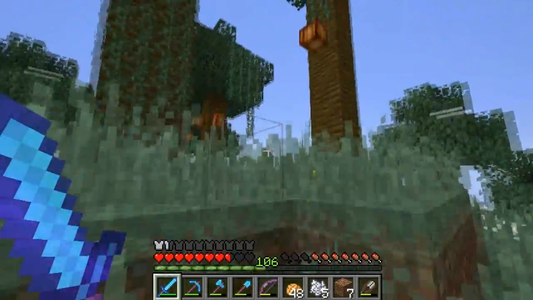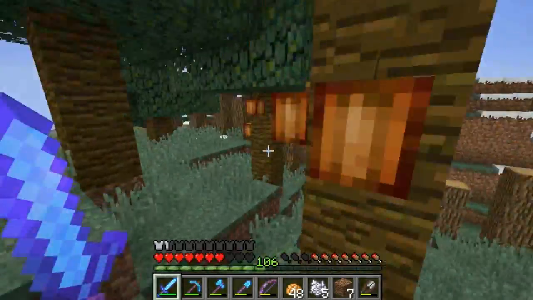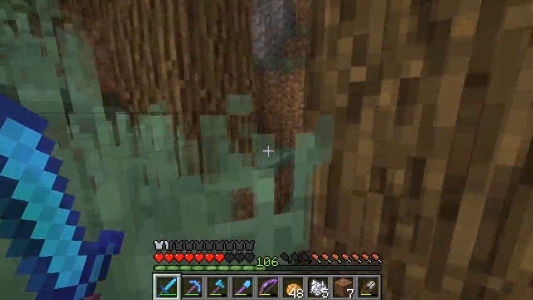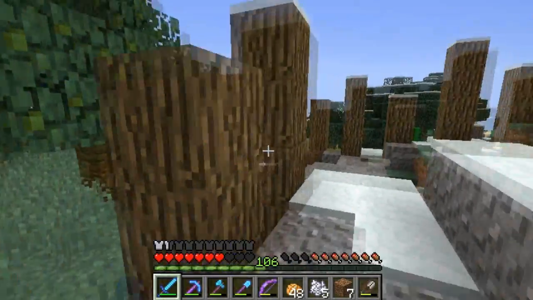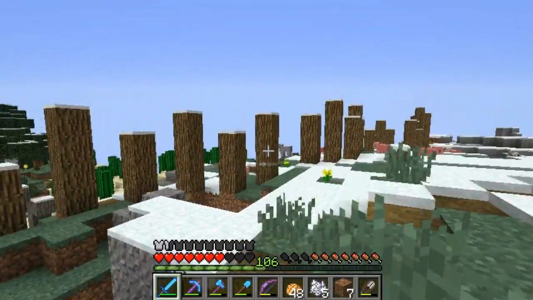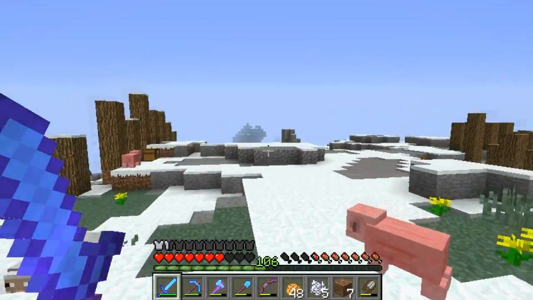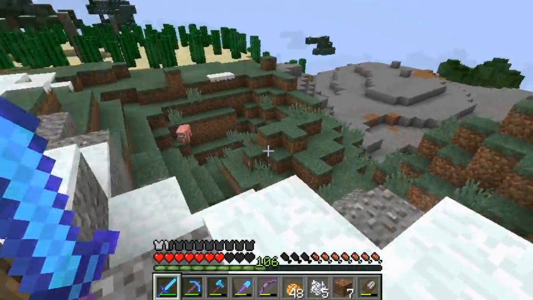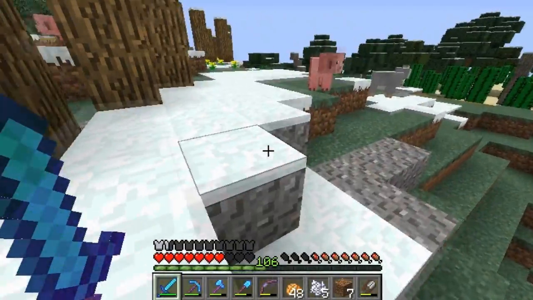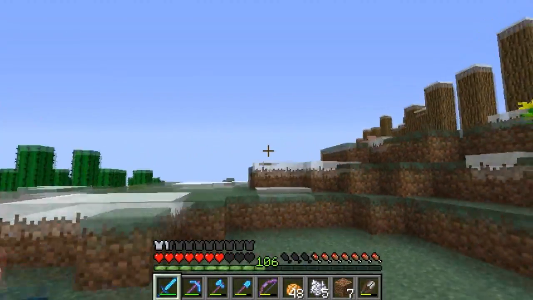Also, Legomania 1 has finished the wall. Not much else though. Well, actually no, the wall's not finished. He was going to put spruce slabs in between the poles. But anyway, I now have the end islands to do. So I'm going to get onto that, and I'll see you afterwards.